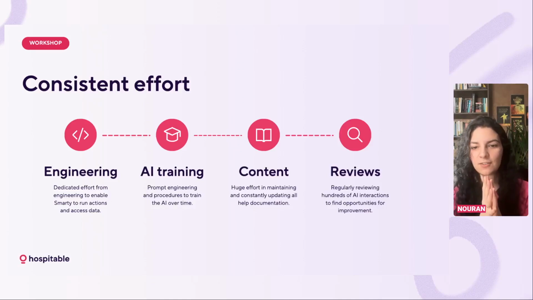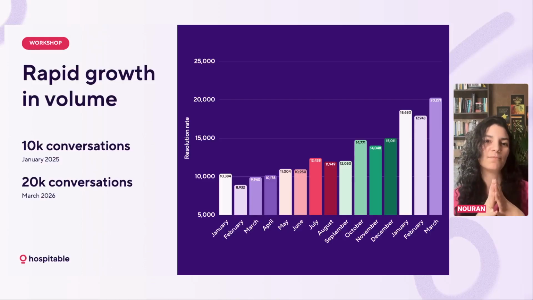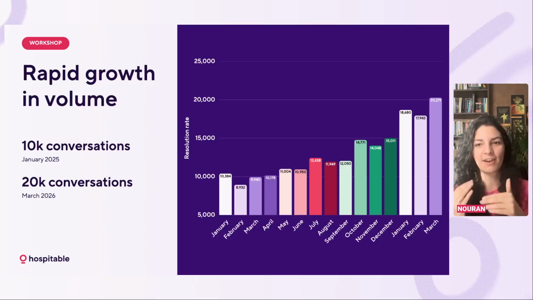To give you just a very brief snapshot of some of the numbers. This is one of the reasons why it's been quite challenging in support over the last couple of months. We've really seen such a massive and rapid increase in the total amount of volume that we're getting as a support team. You can see here the stats from January 2025, we were at around 10,000 conversations a month. And now in March of 2026, we hit 20,000. So we've doubled in total volume. Our support team has not doubled in size over that period of time. So it's really been one of the things that we constantly have to try and catch up with because the volume is growing so fast.